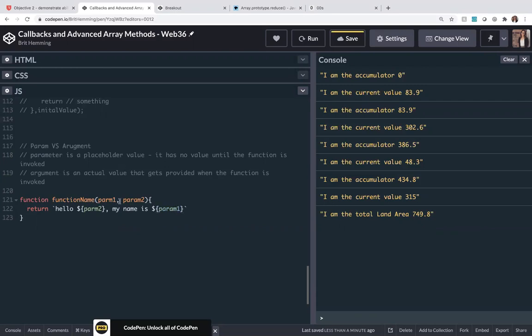There we go. Okay, so when this function is invoked, we're supplying arguments.